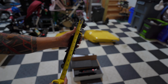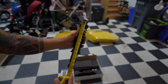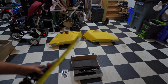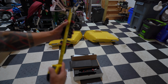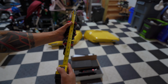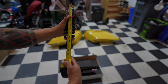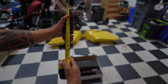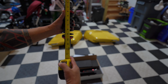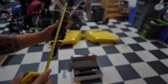So the stock is 12 inches center to center, and the way this one is adjusted from the factory is center to center just slightly more than 11, closer to almost 11 and a quarter to 11 and a half, just about. Okay. All right, so let's go ahead and get this thing installed now.